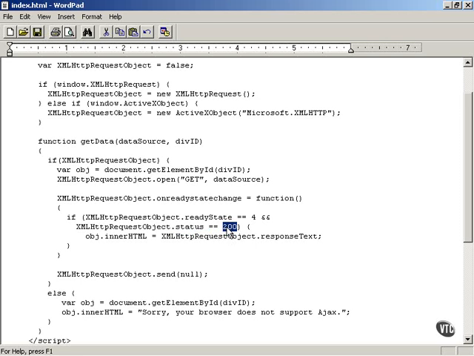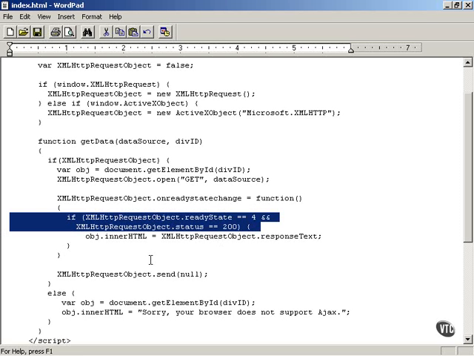So that's how you work with Ajax asynchronously. You assign a JavaScript function to the onReadyStateChange property and continually monitor what happens with the data as it's being downloaded. When the readyState property is 4 and the status property is 200, then your data has been downloaded successfully. If you want, you can also add error messages or error handlers in case the readyState property never does become 4 or the status property never does hold 200. In this example, we're just downloading text and waiting for the readyState property to become 4 and the status property to become 200. Once this if statement has been fulfilled, then your data is ready to be accessed.